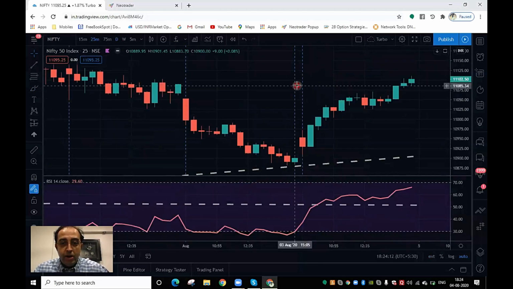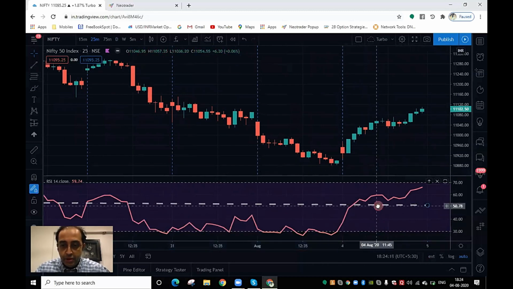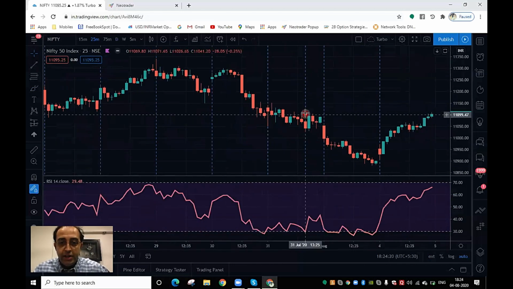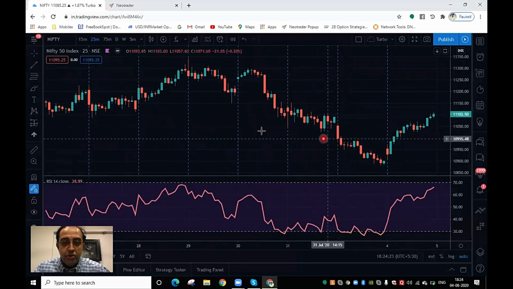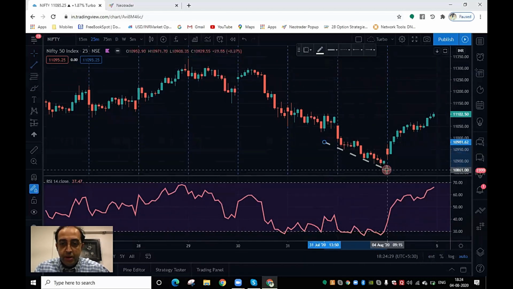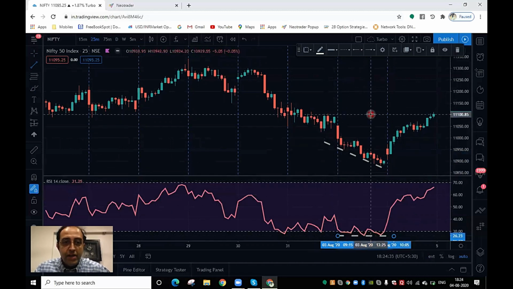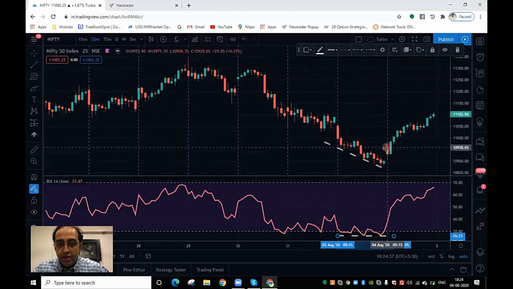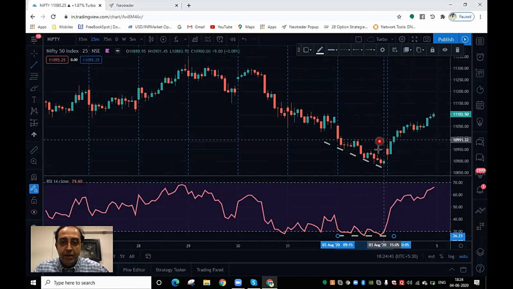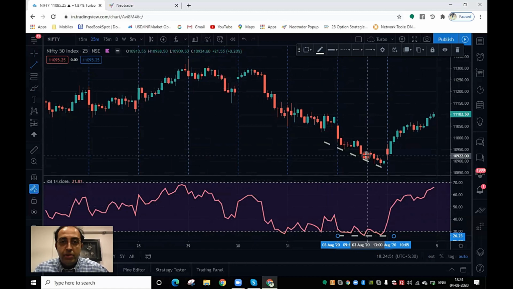If I dip lower into the intraday charts, let me just remove these lines. What are the intraday charts saying? Intraday charts are also indicating that there is a nice positive divergence here. You can see prices are coming lower, and here the RSI is at the same place. So this is a nice type 2 divergence which is visible here, and there's a nice movement which we saw on the Nifty right up in the morning. Yes, right up in the morning, you saw a nice movement in Nifty, and it gave us a nice rise because the prices had come into a positive divergence mode.